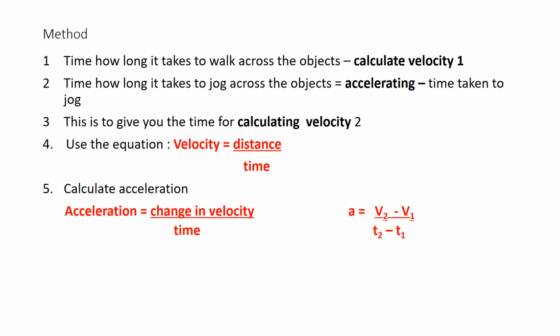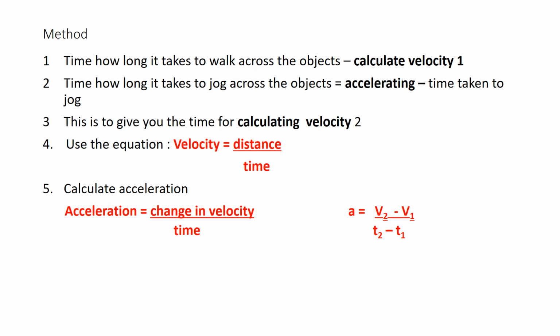So what we're going to do for today's method, and we're often asked to describe this method in an exam, is see how long it takes for an object to move across a set distance. And then we're going to time how long it takes to do it at a different speed, preferably a faster speed. You can potentially increase the gradient if you're rolling things, or give it a bit more of a push, or you could physically run a bit faster, you never know.